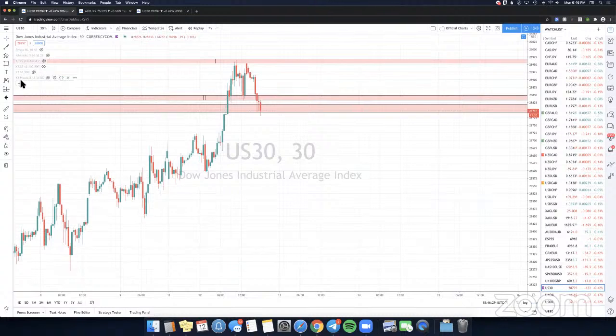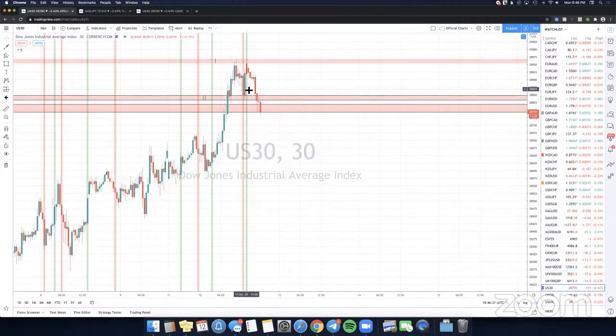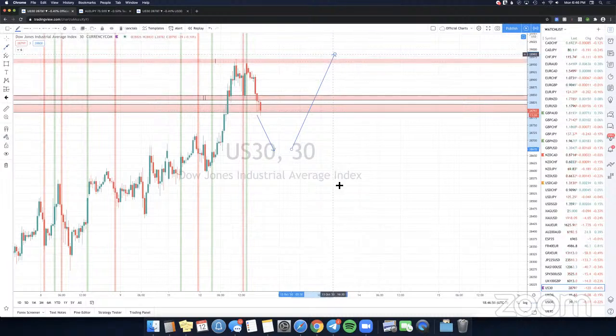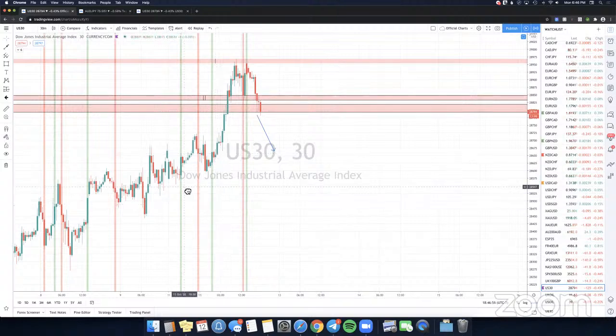If I turn on the momentum indicator, we did have a buy signal right here, but price is coming down pretty heavy. So if it closes below the zone right here with a sell signal, then it's probably going to continue down further. But depending on how US 30 reacts to the news, it can either shoot upwards or continue down. It just really depends on how everything reacts to it. But currently price is just so overextended.